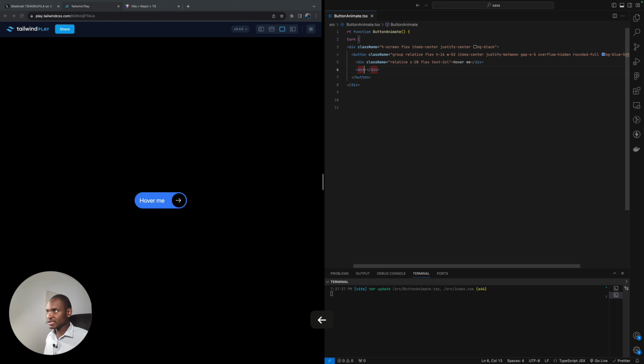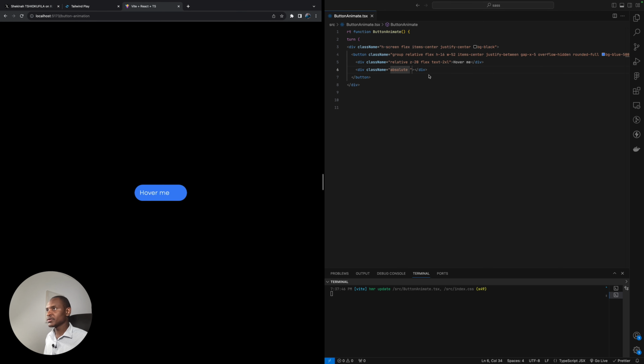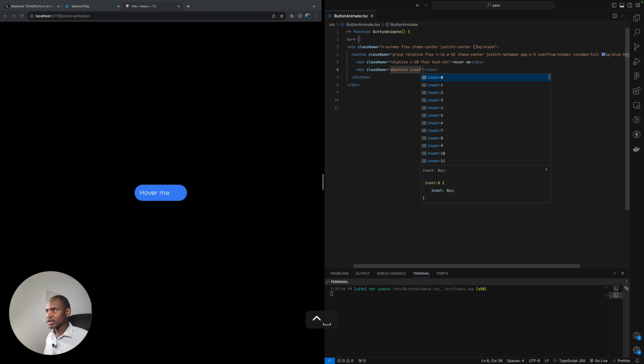It will be a div. Inside that div, let's create some classes, and it will be absolute, right? Just to make sure that it's fixed at right. Let me get back to my page here, so we'll see the different change. Okay, and I'm going to give it a position of inset-1, right?